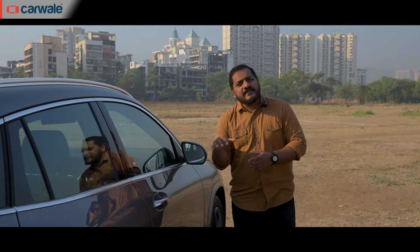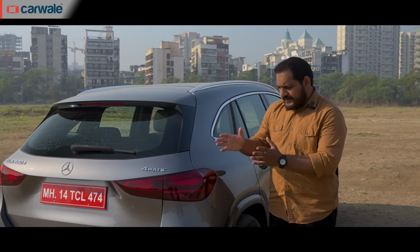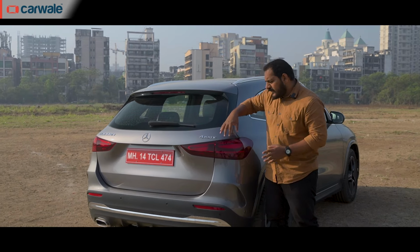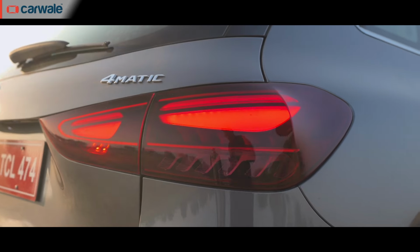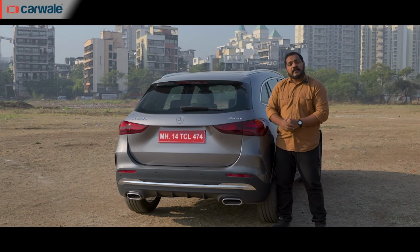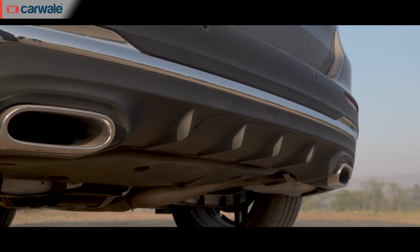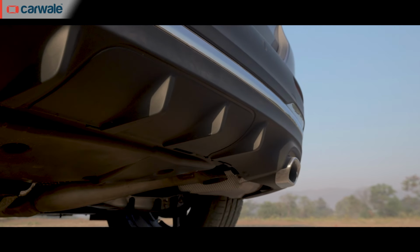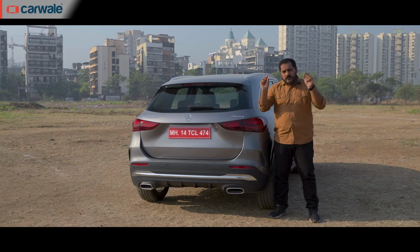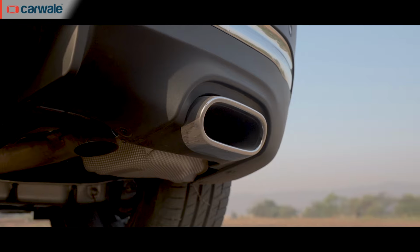So after the front and the side, let's move on to the back, and the most significant changes you would see here are these tail lamps. Now the overall shape remains the same as before, but you get a newer lighting element where the boxy elements are replaced with this brow-like design. And you move lower down and there are two sweet elements that you see here on the AMG line. First up is that air diffuser, which looks quite sporty lower down the bumper. And flanking it are those elliptical exhaust tips. But these are fake exhaust tips as the real one is hidden underneath.